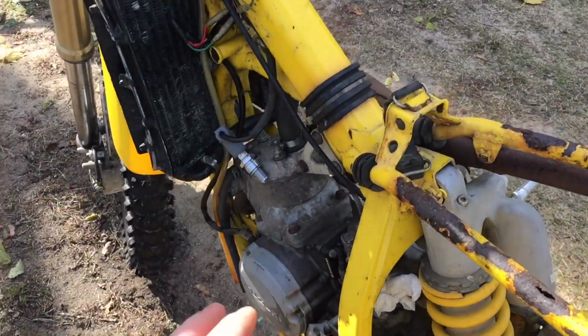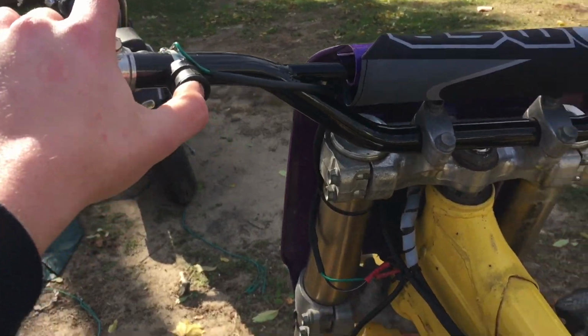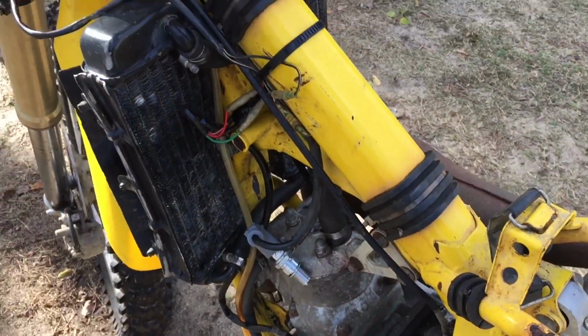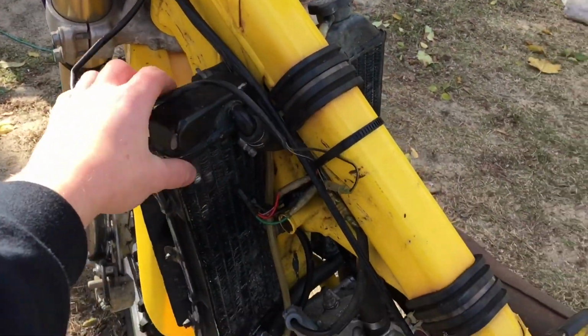Alright guys, so I was just toying around a little bit with the wires, and we have spark. So we do have spark, just a little bit, but it should be plenty enough. I only have spark when I'm holding down the kill switch, which is really weird. So maybe there's a wire backwards. So I'm going to follow down the wires from the kill switch and see what's up.